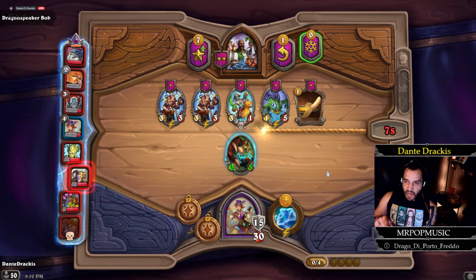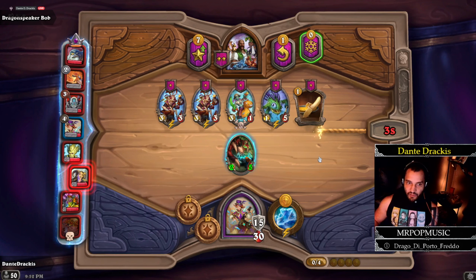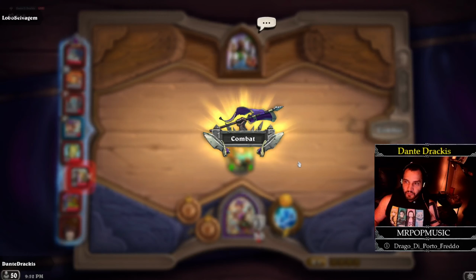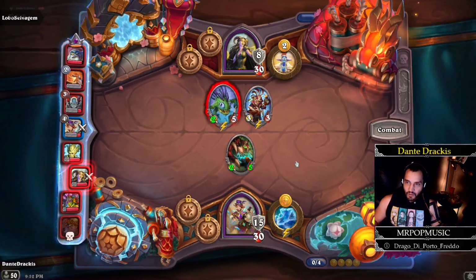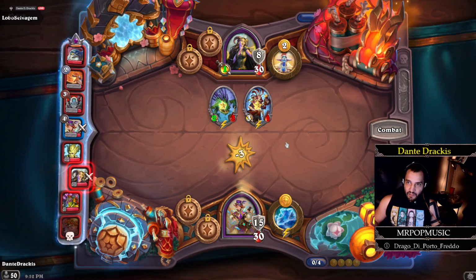And then your minions attack from left to right, so if I had 3 minions, the minion all the way on the left attacks first. Yeah. So here we go. I'm gonna get rolled here, because he bought 2 minions instead of tiering up.